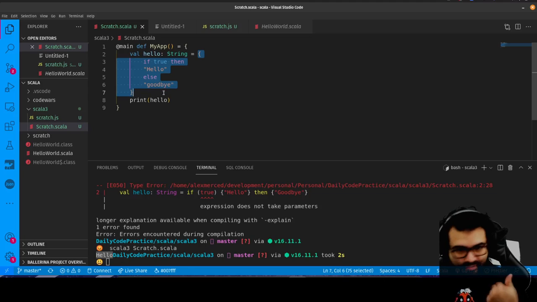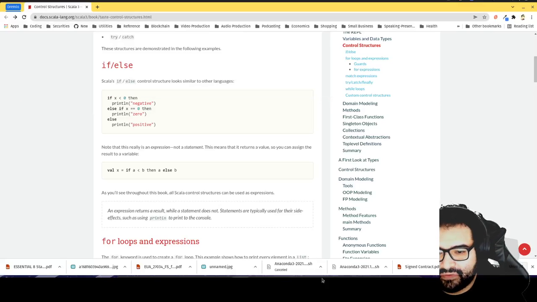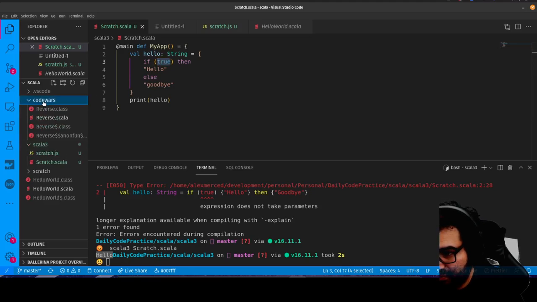Even though I never said return or anything like that, so the point is you can use ifs in a different way. This is a new syntax. Before you would have to use curly brackets. That was the old way of doing it. And the question is, would that still work? Let me just take a look at some of the previous code we did before.